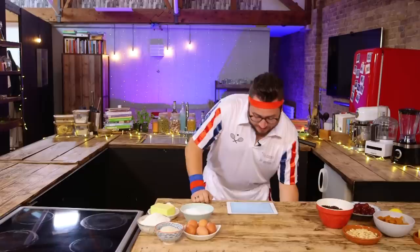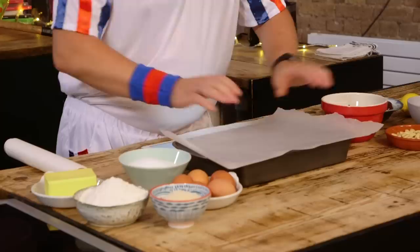So if you remember when we made our last minute Christmas cake a few years ago, it's important to double line a fruit cake. Otherwise it tends to burn the bottom because it's going to bake for a long time. The longest game in Wimbledon history was 11 hours. I think if you don't speed up a little bit, you're going to be there somewhere similar.